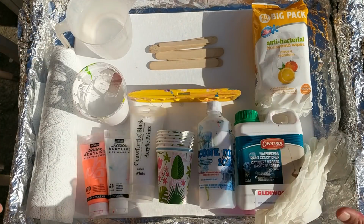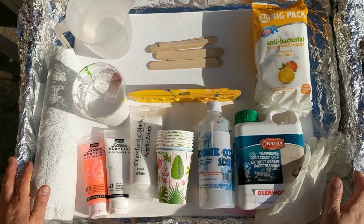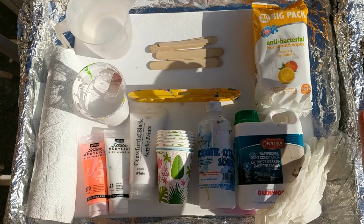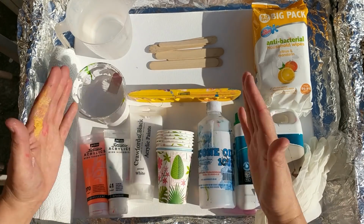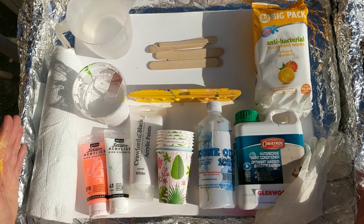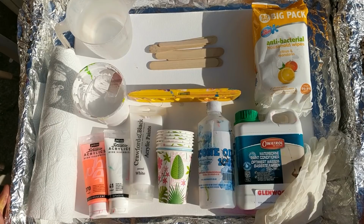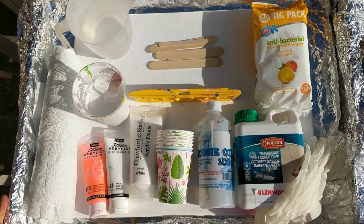Okay, so as you can see, these are a lot of the very basic items I would use, and I would also have them stored all together in one place, to save you time, energy and stress when you come to get them the very next time you want to use them.